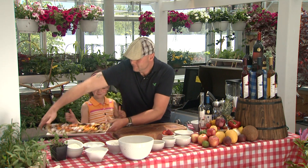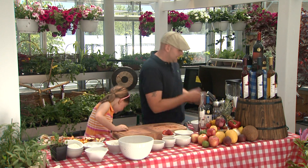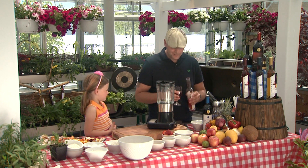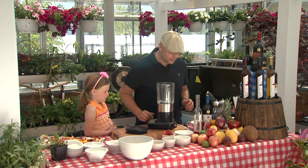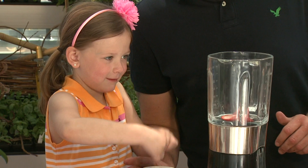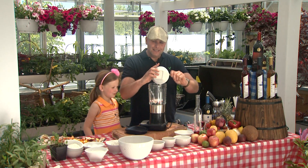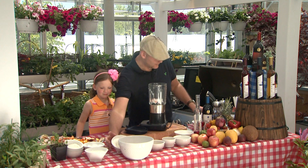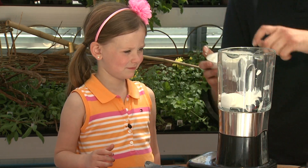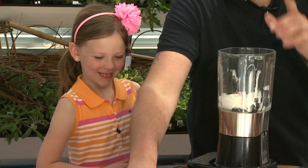Daddy's going to lay this one over here. Is that a good pizza? Yeah, of course it is. Brooke approved. Now get our blender — we're going to make a berry smoothie because kids got to have something to drink too. All I can say, we're drinking our wine — why not make a nice fruit smoothie? Want to throw some berries in there for Dad? Good job. I'll finish it off with the blueberries, dump them right in there. I have some yogurt with some berries left, get that rocking right in there. I'm going to take a nice scoop of ice cream and get her going in there too. Got to have ice cream in our smoothies. Maybe a touch of maple syrup? Yeah, why not. This is like a really dessert smoothie here going, folks.